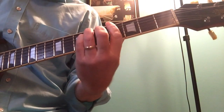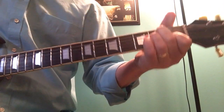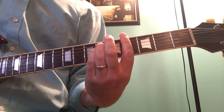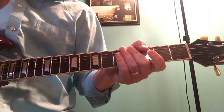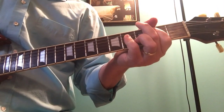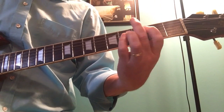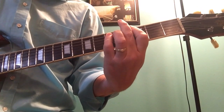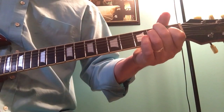Then you go to an A flat or G sharp minor — 'Looking at you!' — then E major. The first time through you go to the G; the second time through you go to the G sharp minor, then E major. You should always sing along, even if you're not a good singer — I'm not a good singer — but you're a better guitar player if you sing while you're playing. [Sings verse: 'Everyone's watching to see what you do... Everyone's looking at you... Everyone's wondering when you come out tonight... Everyone's trying to get it right.']